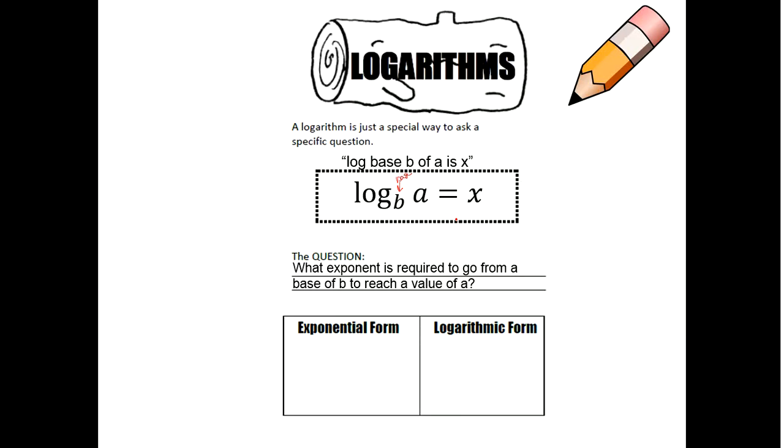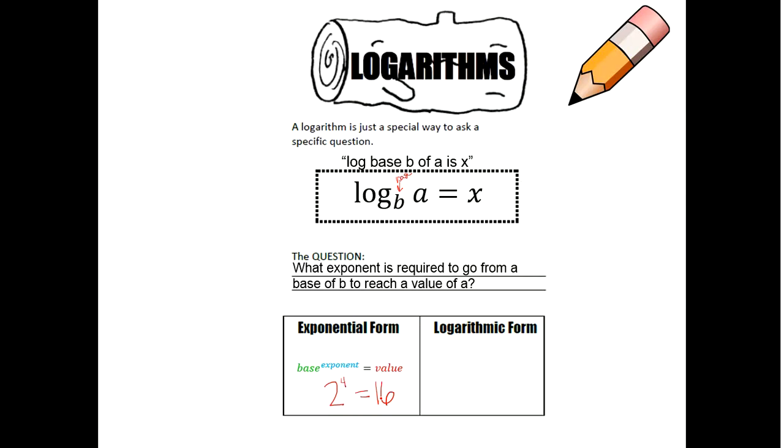So now, talking about converting, exponential form and logarithmic form are interchangeable. Exponential form looks something like this. You have the base to an exponent equals the value. So it would be something like this. 2 to the 4th equals 16. So here's my base. Here's my exponent, and 16 is the value, or if you would consider it, the answer of the problem.